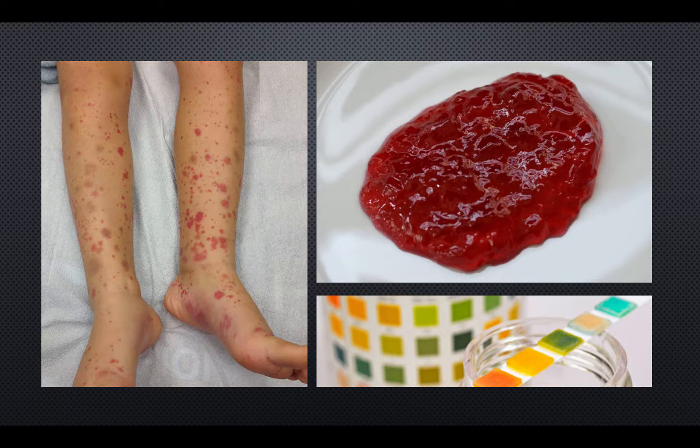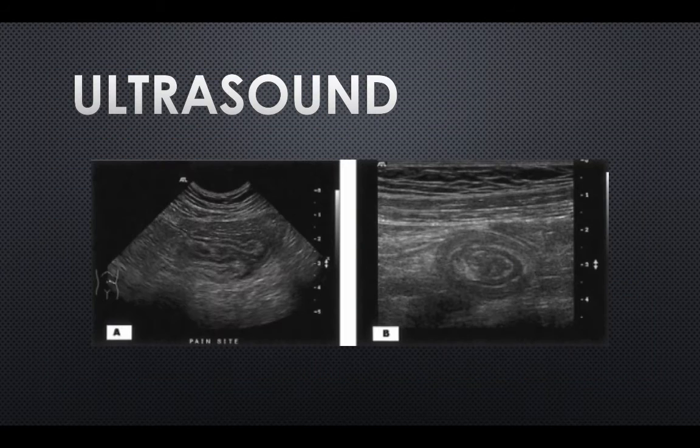Due to his intractable abdominal pain, a workup including blood work, UA, and ultrasound were performed. The labs and urine were unremarkable. Though this is not our patient's ultrasound, the images were similar. So what exactly do we see? The image on the right shows a characteristic target sign and is indicative of intussusception.